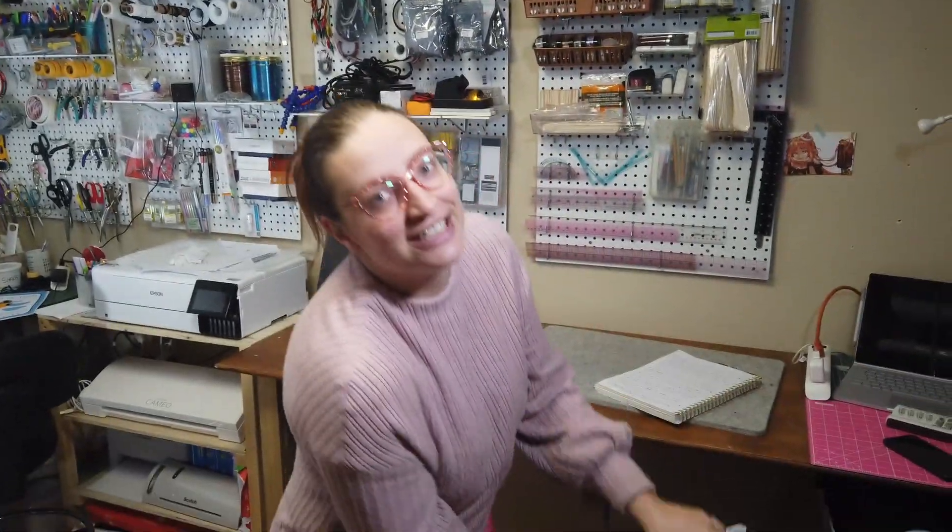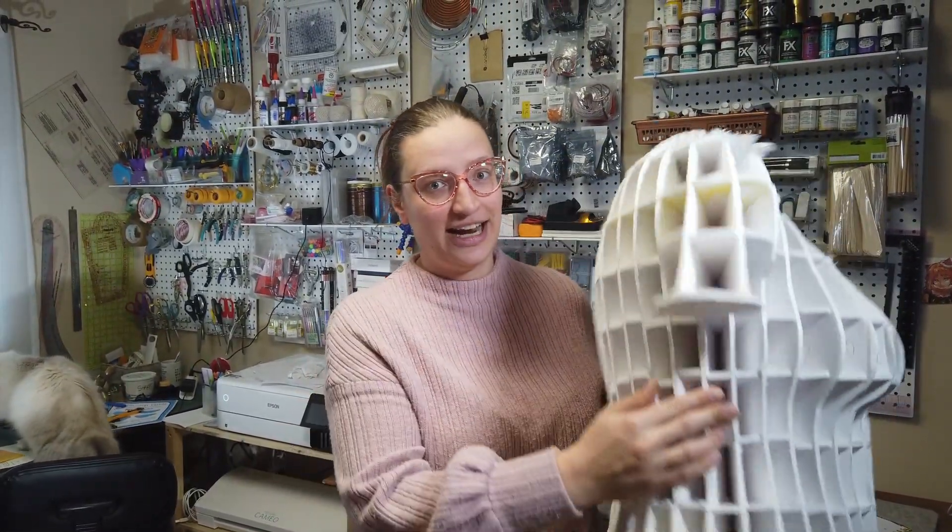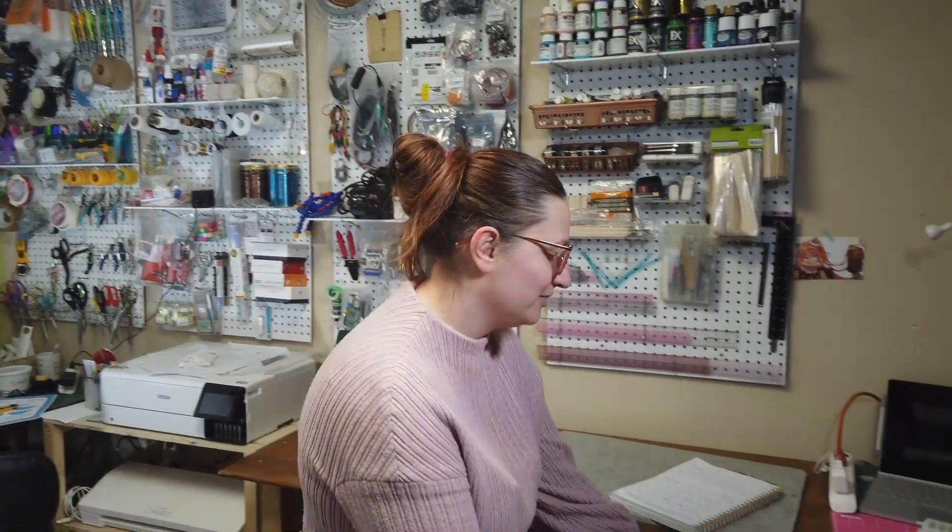I've done paper tape, I've done duct tape, I've done a cardboard cutout that I tried, and all of them are great and get the rough shape but never quite get what I need. One thing that I think would really help is doing an actual proper body scan. That technology has been pretty inaccessible for a while, except recently Punished Props showed a video where he uses an app on his phone to scan a small object, and I thought maybe we could do this with a body scan.